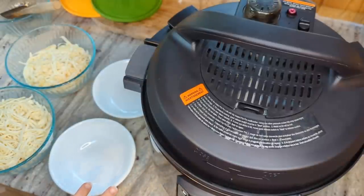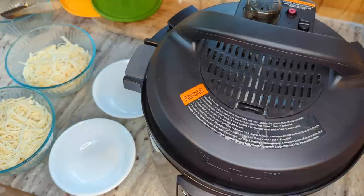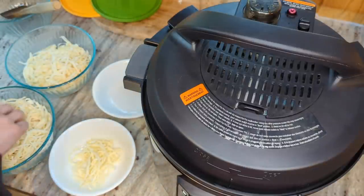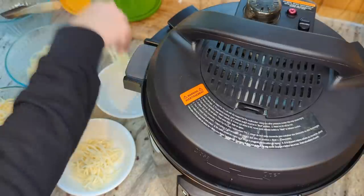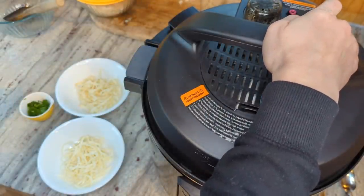I put in about six cups of broth. Since the chicken is already very cooked and I don't want the vegetables to turn to mush, I'm only going to pressure cook this for one minute, let it sit on keep warm mode for five minutes, then quick release the rest of the pressure. If I were just making a whole batch of soup with the noodles, I'd throw the noodles in after it's finished cooking since they just need to heat up — they're already cooked. But since I want to test out which noodles work better, I'm going to put a little bit of each kind into each bowl.